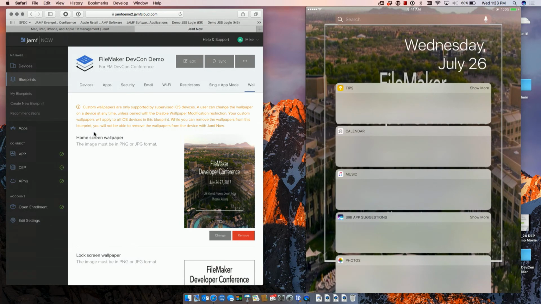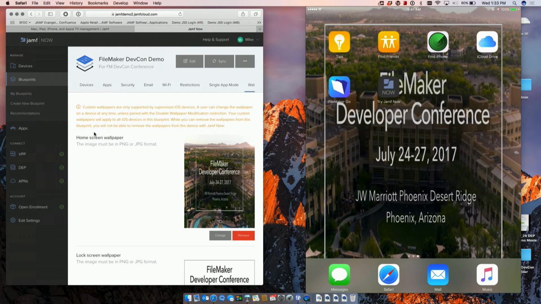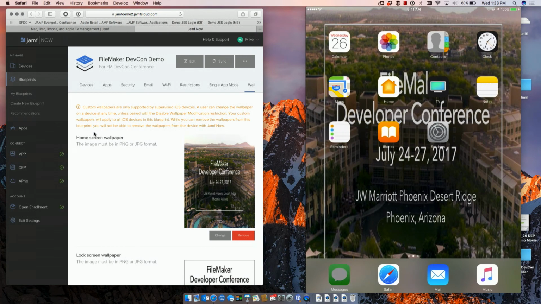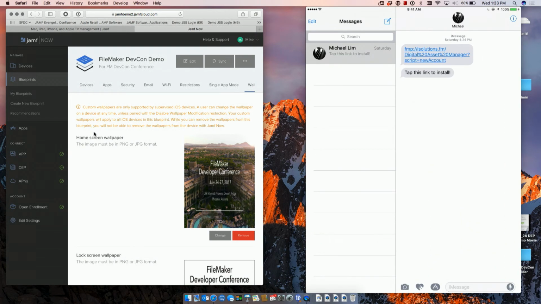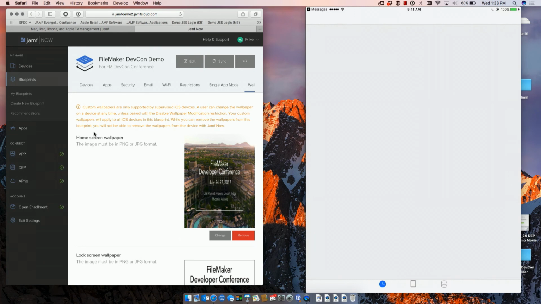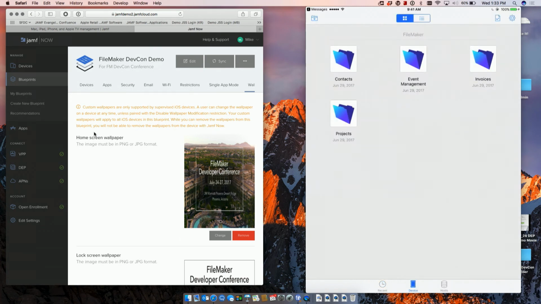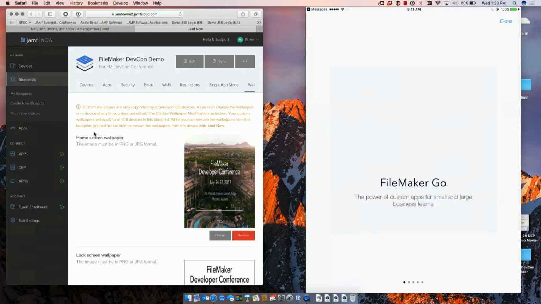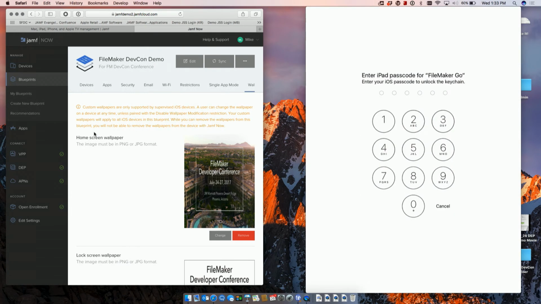So the way that I chose to do the distribution here, you'll see that it's got a FileMaker Go app on there. I chose to do it very simply. In here, I've just got an FMP URL call that calls out to the database. This is provided by my good friends over at iSolutions. And I'm just going to click on that, and that's just one. This app deployment can mean any number of things. Here, I'm just linking it to a FileMaker database.